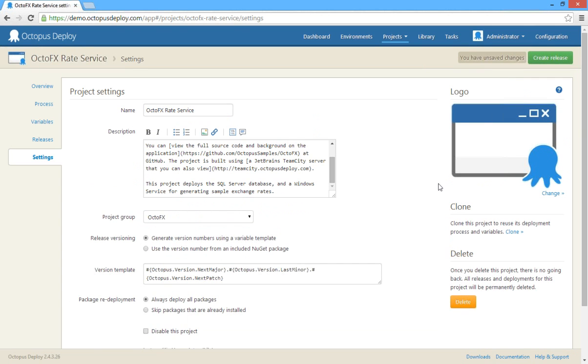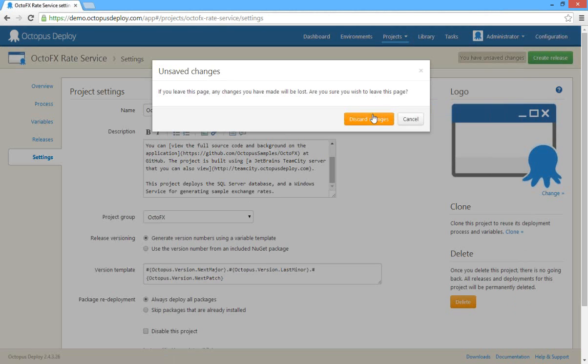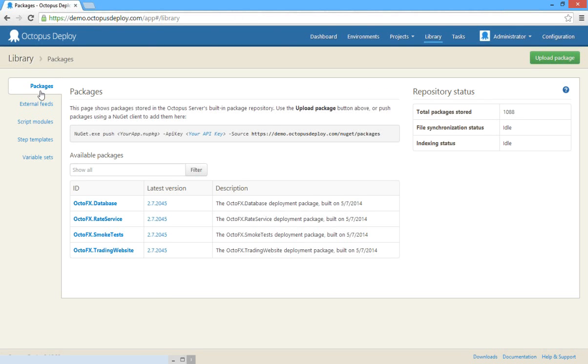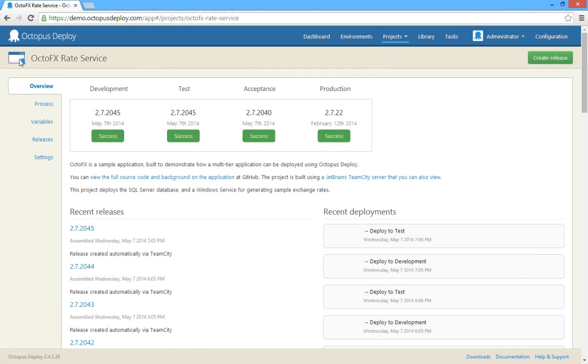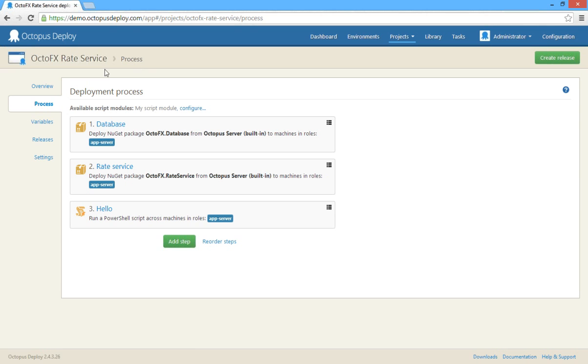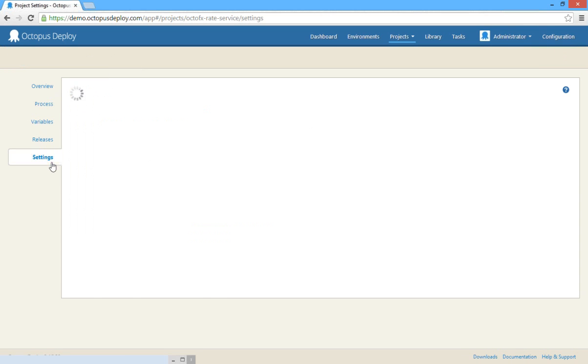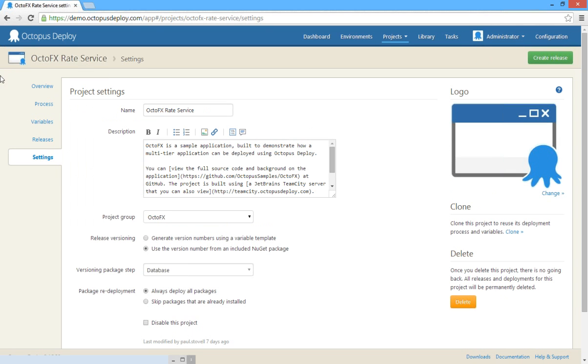The other thing we did on this page, you'll notice, is we've got this ability to assign a logo. So basically what we're finding is that when you're on this library page, it looks very similar to being inside a project. It's got the same tabs down the bottom, a big green button up here, and so on. So now when you're looking inside projects, you'll see a little icon as you navigate through the project to give you that context of the fact that you're inside a project. But what you can do is assign your own logo to appear up here, and if you've got a nice looking logo that represents your project that's going to be recognizable to people on your team, you can do that, and it'll help give them that little bit more context as to where they are within Octopus.